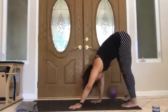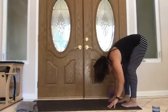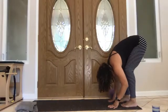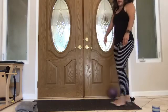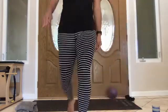Walk your hands towards your feet. Soften your knees. Inhale. Exhale, roll vertebrae by vertebrae all the way up. Shoulders roll back. Take an inhale, sweep your hands up to the sky. As you exhale, Pilates dive forward. Soften your knees. Inhale. Exhale, roll and restack the spine.